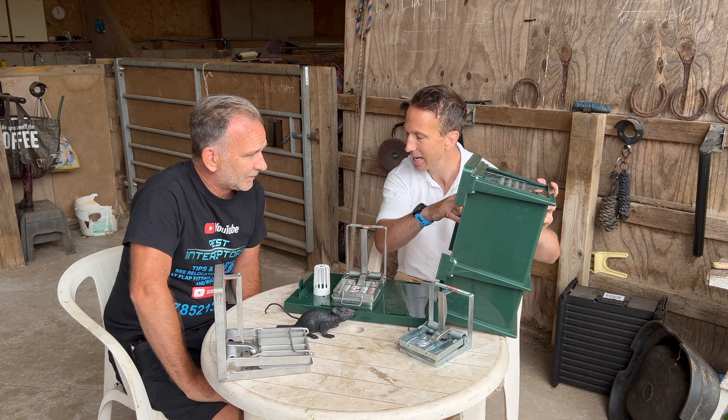With standard snap traps you can just buy off the shelf — from my experience in the pest control industry, they just don't deal with adult rats. I've got boxes and boxes of standard snapback rat traps and I can't bring myself to sell them because I know they won't catch rats. The rats in the West Midlands and much of the UK have seen it all — through conditioned learning they pass that information down to family groups. And even if they do trigger, the adult rat is just too powerful for those traps.